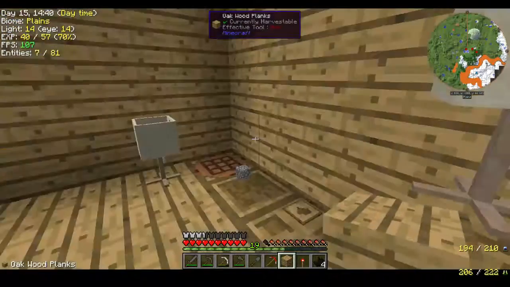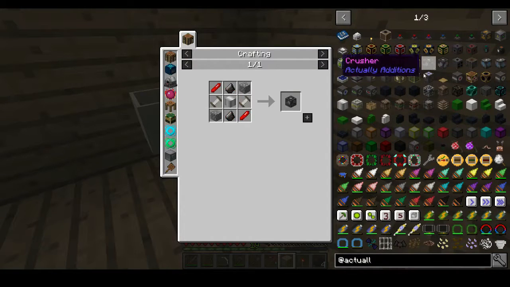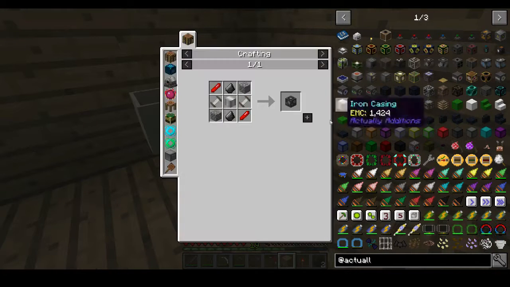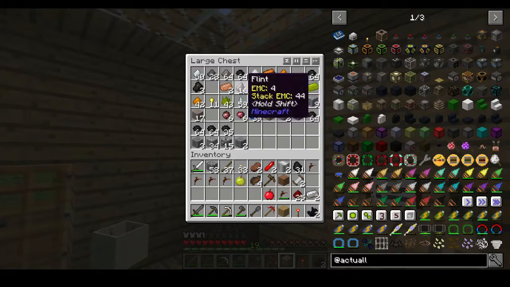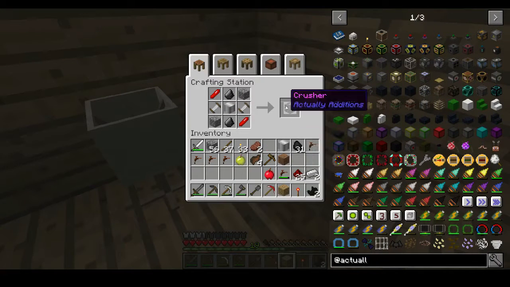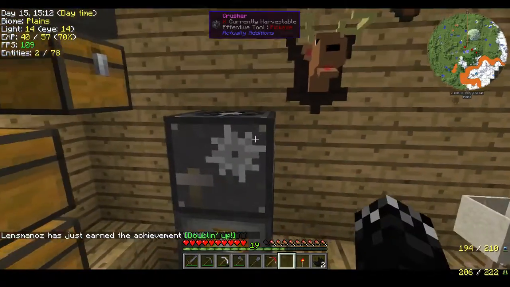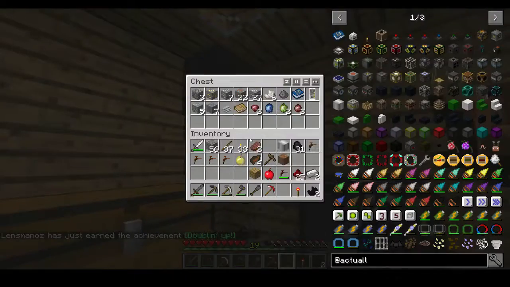I really don't know what it is to dazzle that explosion. Let's see. No, I don't need you. I need a crusher. So I want two of them. Need a couple of flint. Flint? Who's got the flint? You've got the flint. Excellent. One Actually Additions crusher. Like so. It's getting power.